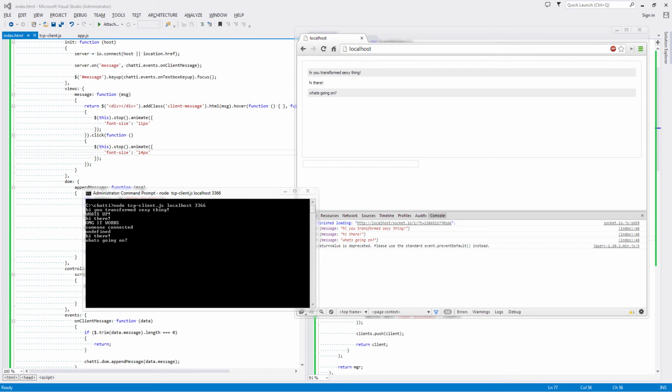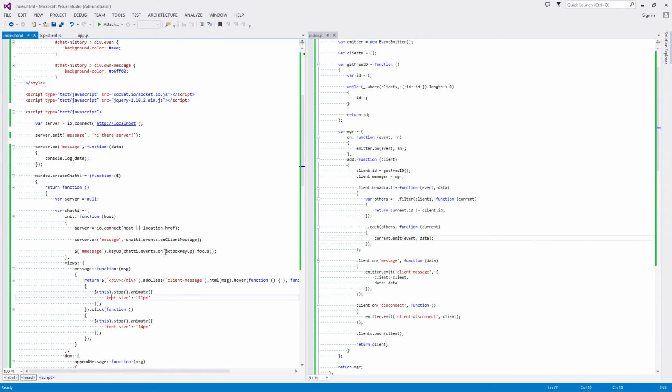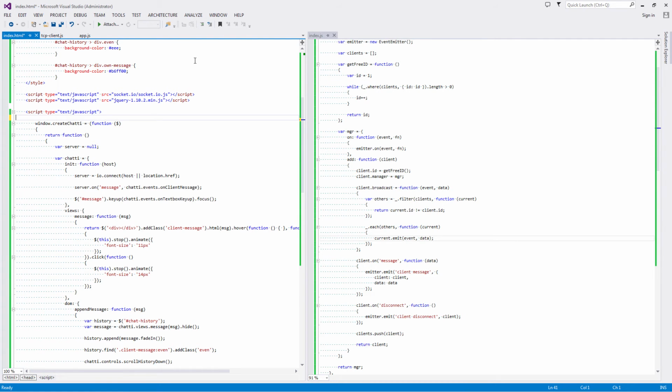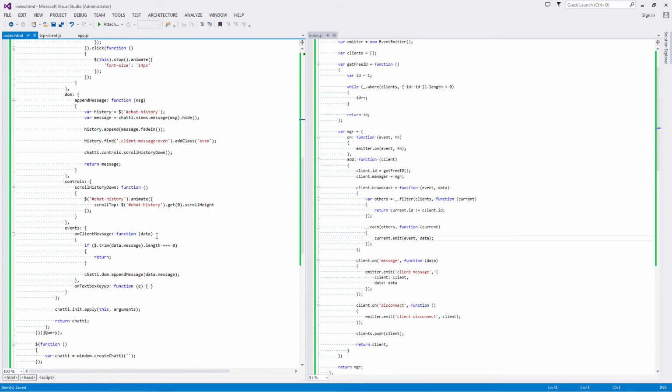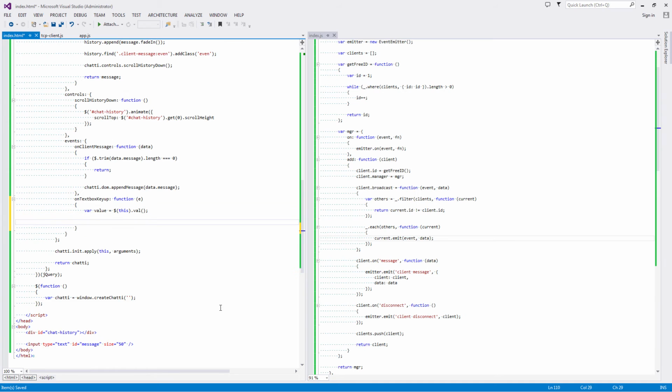Perfect. Now the great final, all we need to do now is make this front end able to send messages to the server, and then we're done. We're fully done. We already attached the event handler. Let me just delete this stuff here. And now I need to go down here, and let me just get the value out of the text box. So this is the text box in this case, and val for the value.